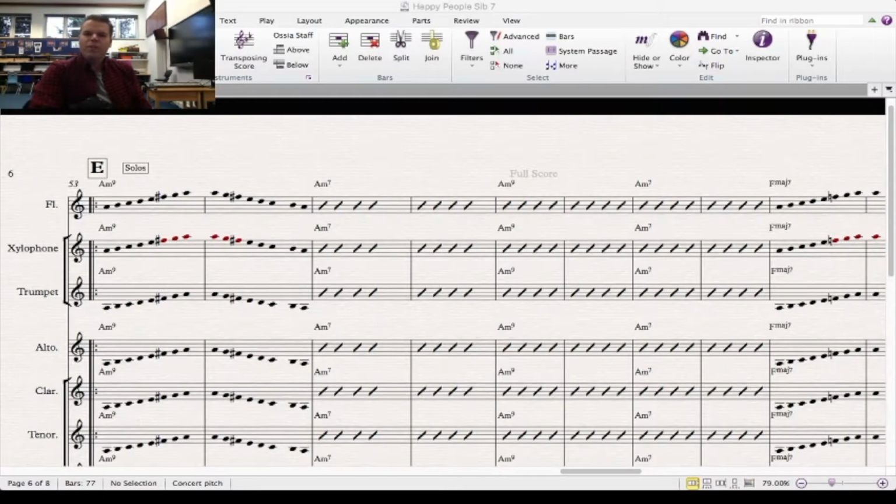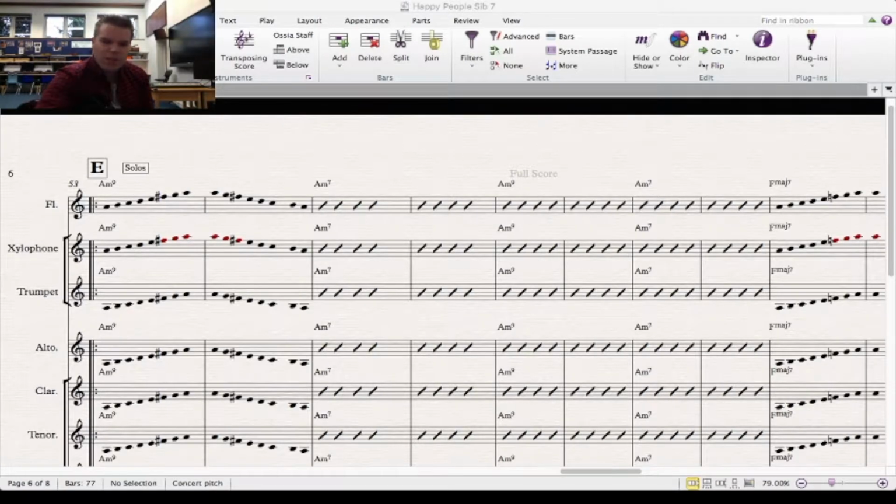Hello everyone, welcome to this video where I'm going to show you how to improvise over Kenny Garrett's Happy People using two scales. We're going to look at some rhythmic devices which we can borrow from the head melody, as well as look at how we can construct a good solo and get you confident in terms of your improvisation. And hopefully by the end of this video you'll be a happy person yourself.